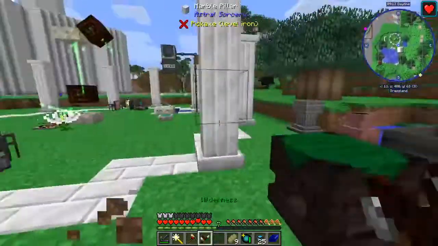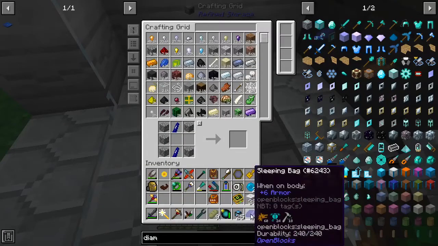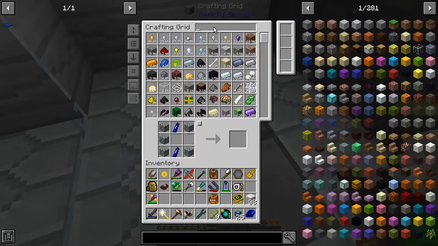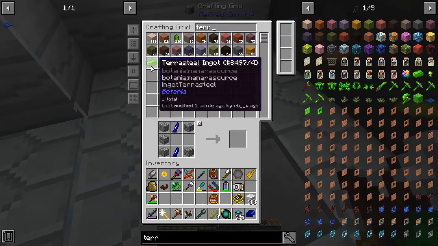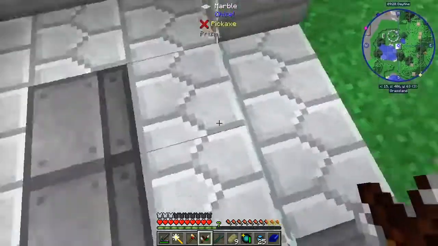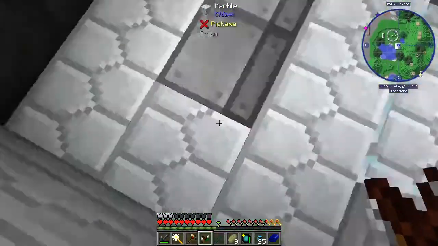So what I'm going to do is I'm going to go ahead and AFK a little bit. Let that kind of build up. We'll throw these back in here. And then when the time is right, we'll give it a test and see if it'll make us a Terrasteel ingot, right? Actually, it probably. I know it recovers it. Let's see if it drops it.